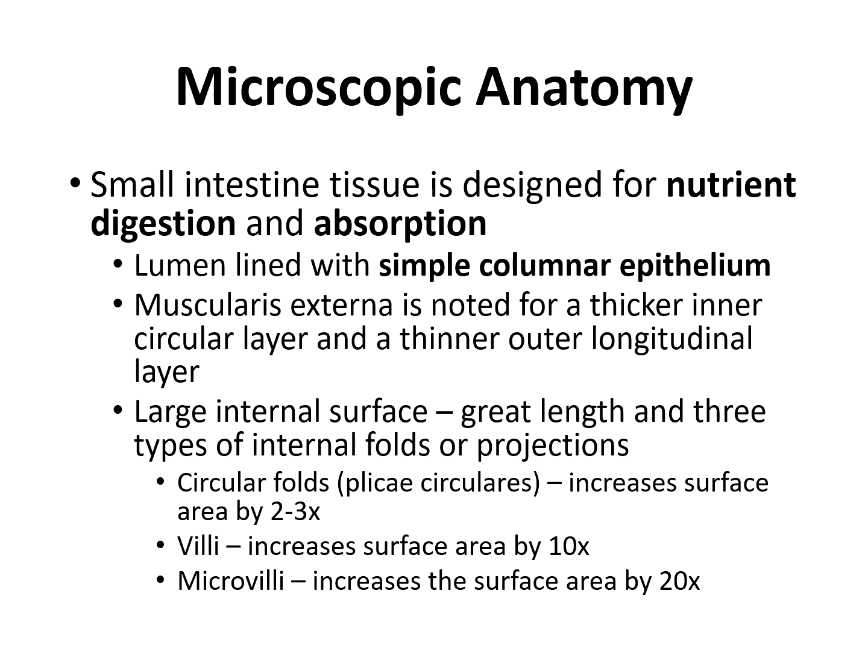The changes that we see in these circular folds are correlated with the relative amount of nutrient absorption that is happening in each region. Circular folds are going to be absent from the distal half of the ileum because most nutrient absorption is completed by that point. So that kind of makes sense.